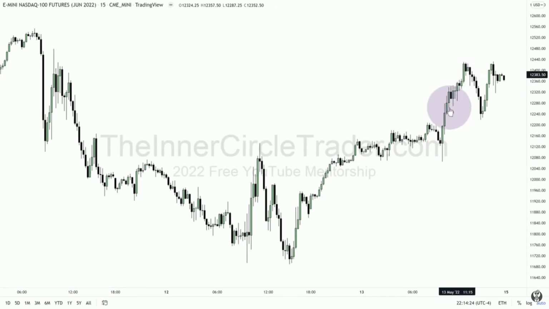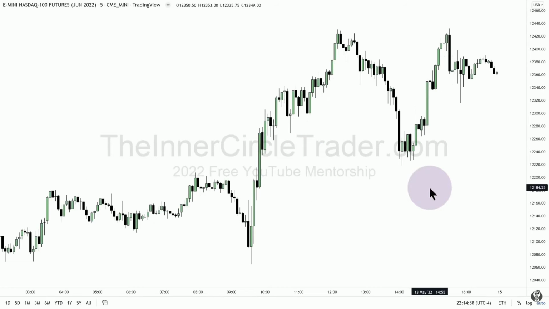Rallies. I was not available during this time, so I didn't take any trades. As you'll see, there's no trades in this area. And then the retracement here in the afternoon, that's what I was looking for. So I wanted to see that type of idea. So I'm going to add the annotations to the chart now.